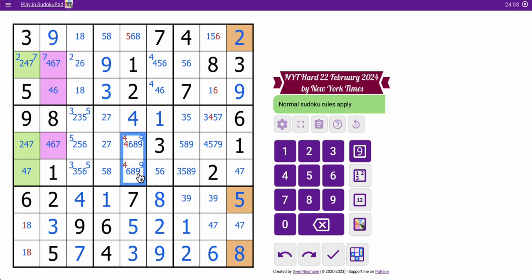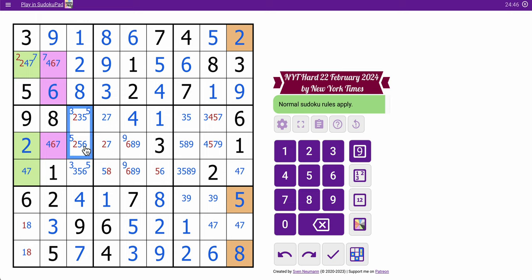Neither of these are 5. This isn't 4, no matter how you slice it. This isn't 5. 1, 8, 5, 8, 6, 8 — 6 in column 8 comes up. That's 1. That's 5. That's 6. 2. 1 in row 3 makes us 8. 1, 8, 6, 4, 5, 6. This is not 2, so that's a 4, 7 pair, so that's a 2. And I think the puzzle has collapsed at this point.